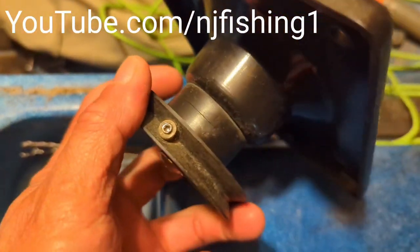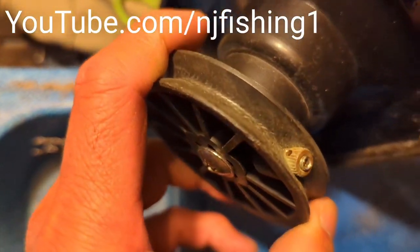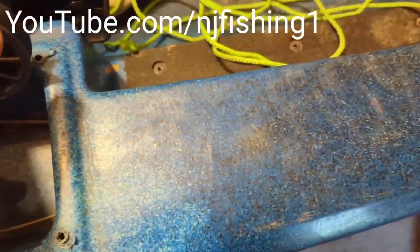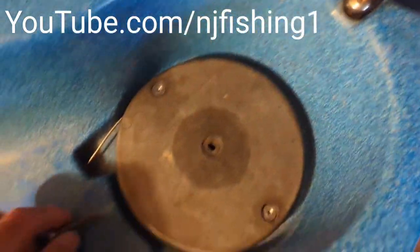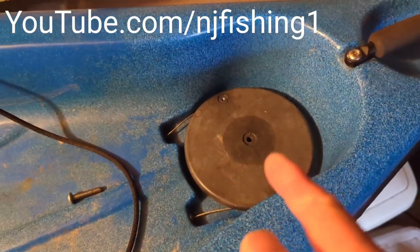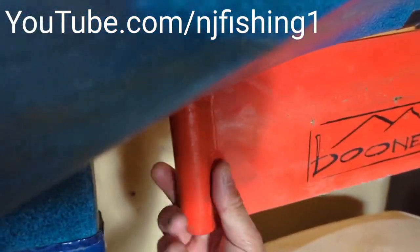There's a little set screw here, which is very small and difficult, to lock the two ends of the cable. So replace the cable. And this one, just a Phillips screwdriver. Then this connects to the rudder below, and I have the Boondocks.